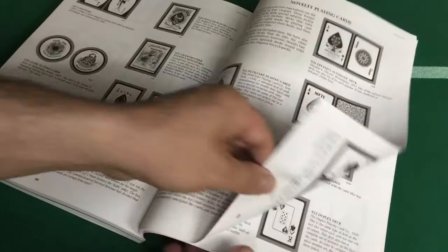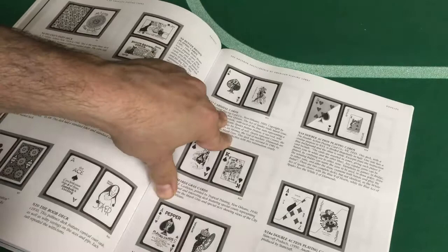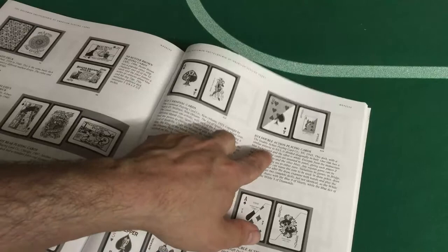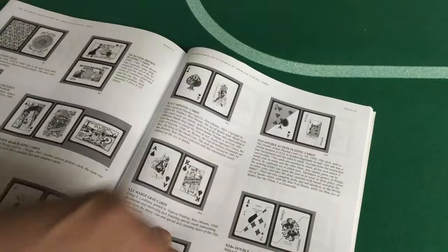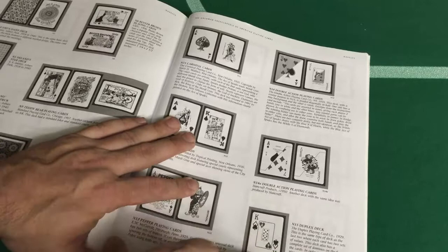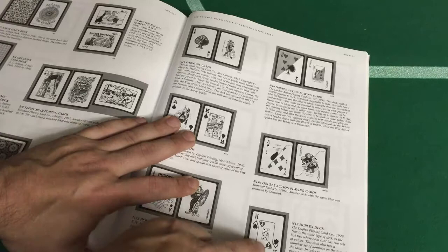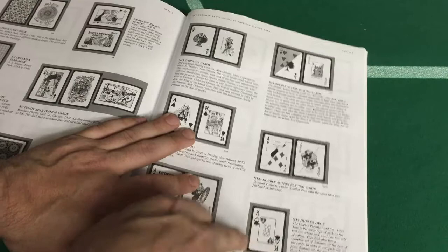There are some weird indexes. They don't have, for some reason, the Oil's Liars Poker deck that I have, but these are similar in essence. This one says it's Double Action playing cards — there are two cards on one face for poker so you can use one or the other or both. This one is more the same. And then this one is a duplex deck — it's got dominoes in there and also multiple indexes. It could be a heart or a spade — so you've got king of hearts or king of spades. And there's also a four of hearts in there. Very interesting.